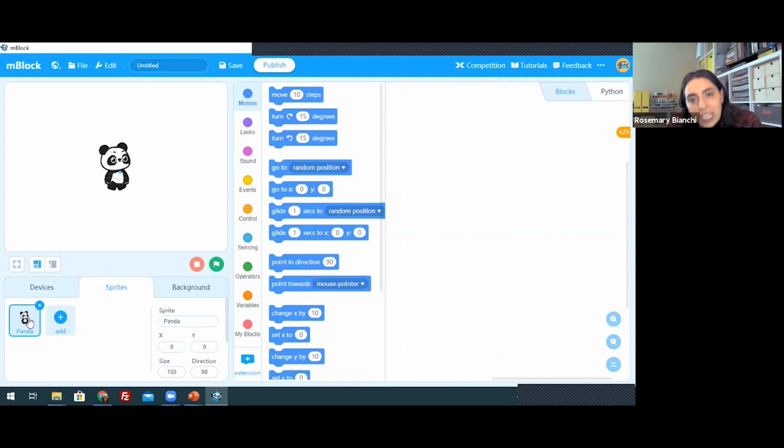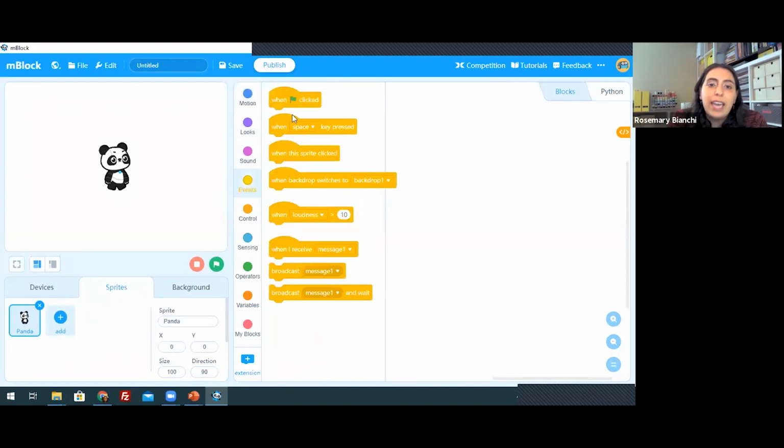We will actually in future lessons move into having multiple sprites in a program where it's not just one. And so it's very important that we get familiar with navigating to the Sprites tab and making sure we are on the correct sprite. So I'm going to come down to Events, and I will see that when the space key is pressed, it's the second option in the block area in my library. I'm going to again click and drag that over.